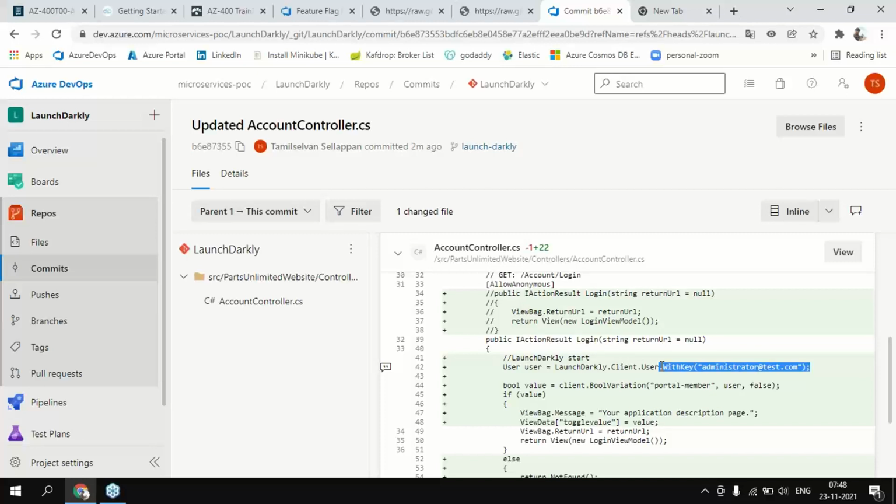But this is just an example, this is how user segmentation works. Maybe you can group it like QA or beta users. In those scenarios, you can release it to the particular user group alone, not to the wide group. Only to the beta users group you can release the feature, so that they can test it, and if everything is good, then they can proceed to the wider group as well. So you are okay, right?